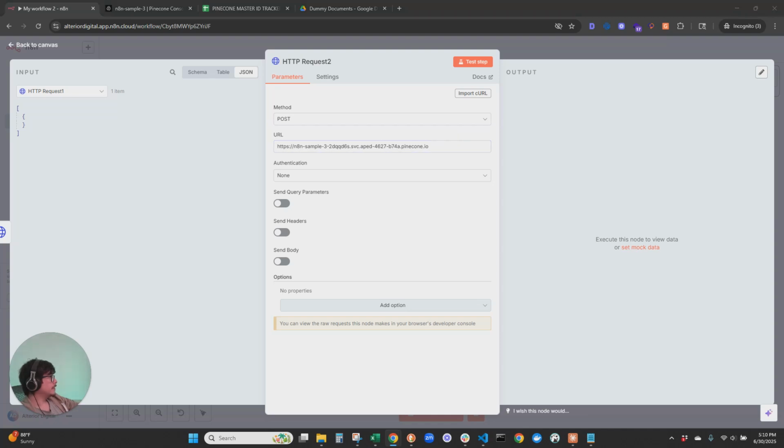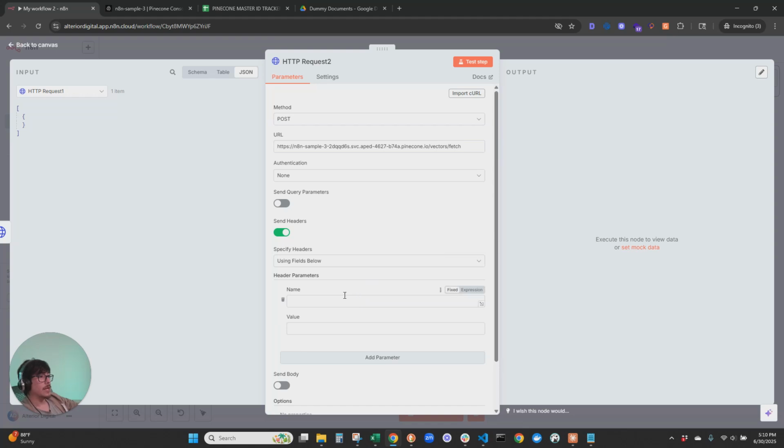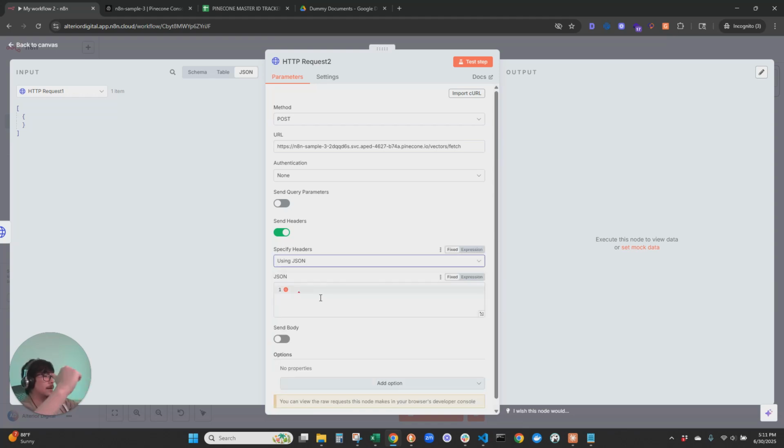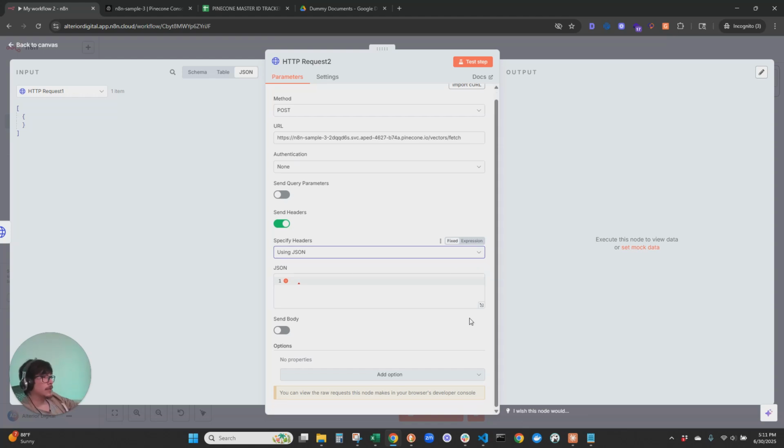And now we're going to be fetching information. So there will be some other stuff that you add to the URL. Okay. No authentication. We do need to send headers. And this is, again, where you're going to enter the same information that we did in the previous two HTTP requests, your API key and your content type. So I'll add that after.